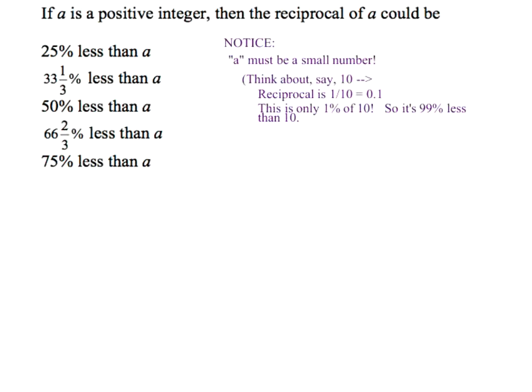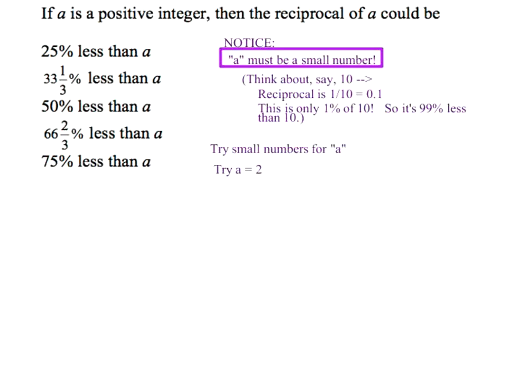That's the point, is that with small enough numbers, it's going to work, but with big enough numbers, it just clearly won't. If you have even a number as big as 10, the reciprocal is so tiny that it's going to be a lot more or less than these things are. It's 99 versus these percentages. So we just need to try small numbers for A. It's not 1 because the reciprocal of 1 is still 1. So let's try small numbers for A, integers. The first thing to do is to try A is 2. That's the smallest positive integer that's not 1.